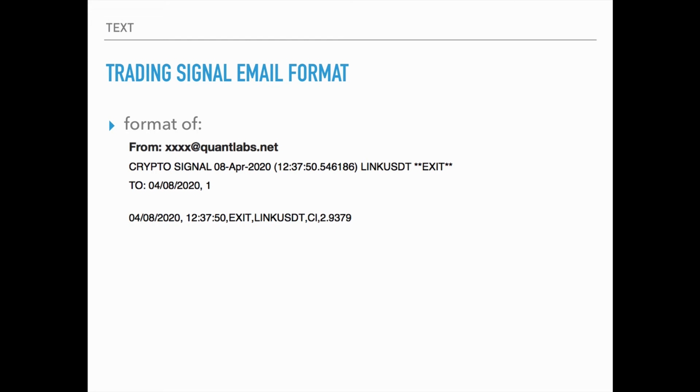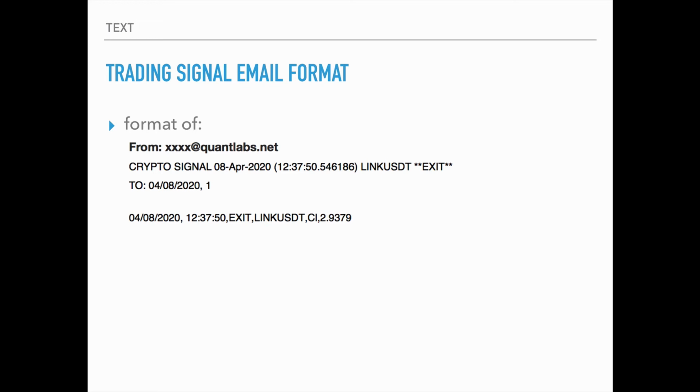But I'd probably go with a Gmail or a Yahoo preferred, because you could use your own as well. But I'll go into more detail on configuring that in the Python script as well. So in the body of the email, you get the usual current timestamp from the server.